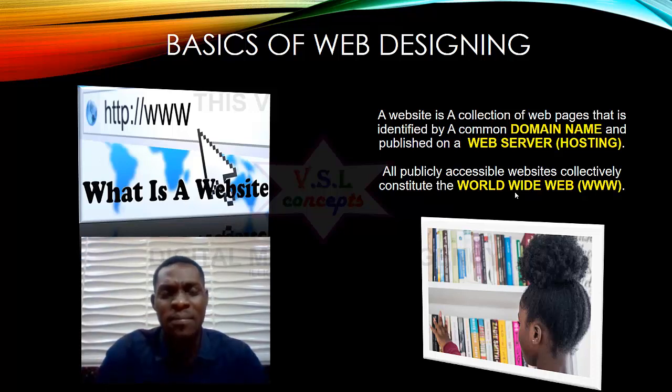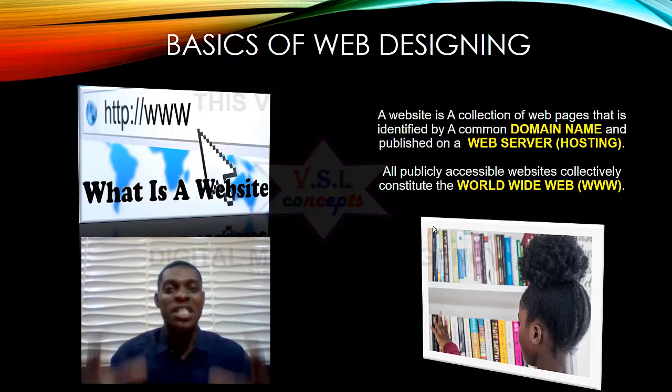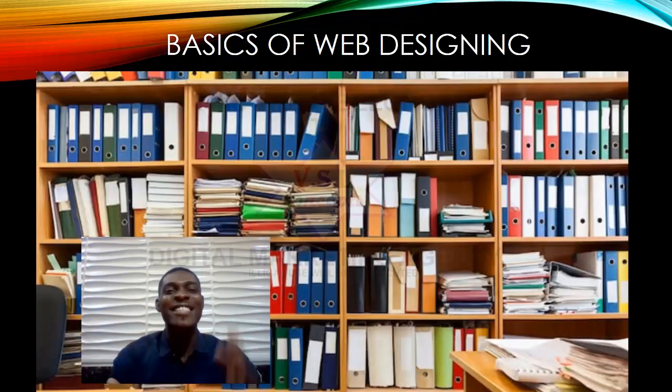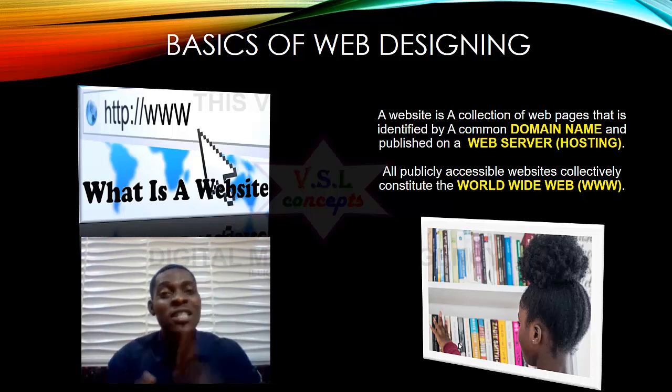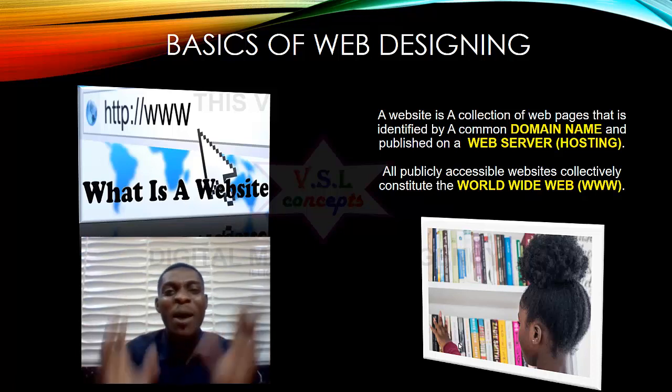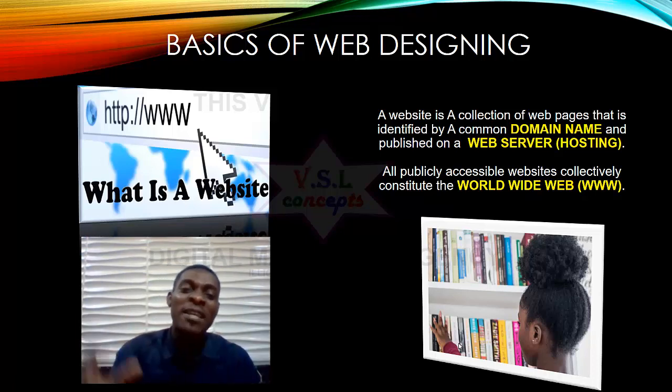What am I trying to say? You can imagine a website to be a shelf that has so many documents. It holds so many files. Now, if you as a person want to pick information from that shelf, what do you do? Just like this young lady is doing here, you go over to the shelf and you pick the file out of the shelf. So all the texts, all the images, all the videos and everything you see on any website are files that are saved in a shelf on the World Wide Web.